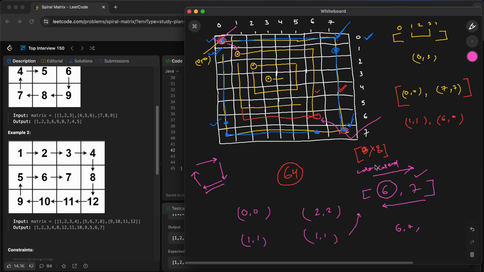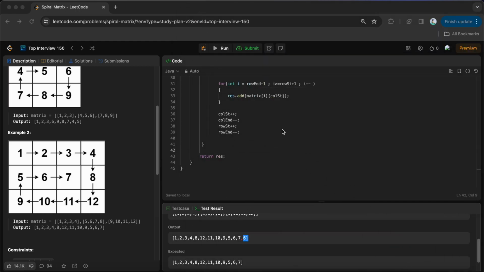Our row end will be here, and our column start will be here. So basically it is printing 2 times, in the left to right case and the right to left case. That's why this 6 7 and 6 is coming 2 times. Once we print right to left, then left to right we are taking this 6 again. So we are printing this data 2 times, that's why it is not matching our output. We have to focus on that.